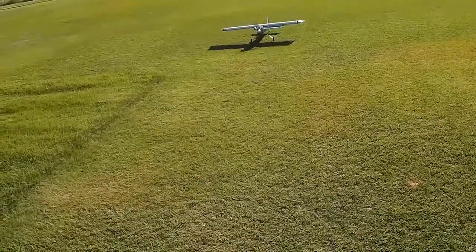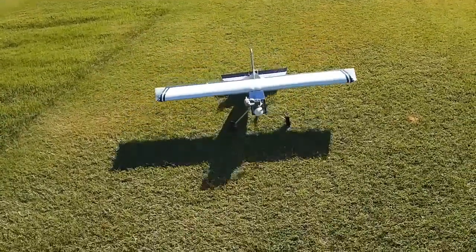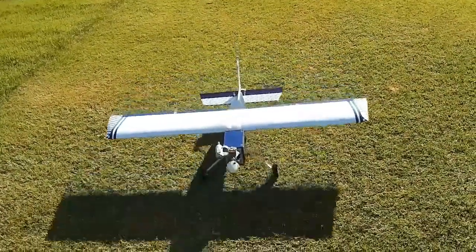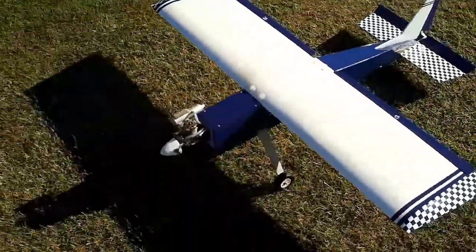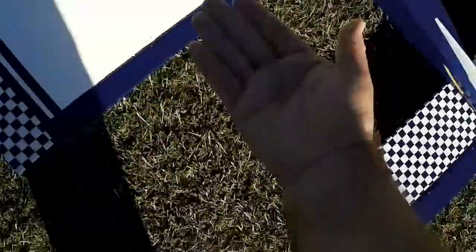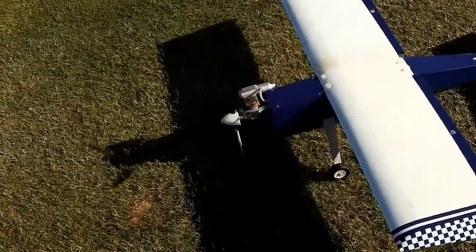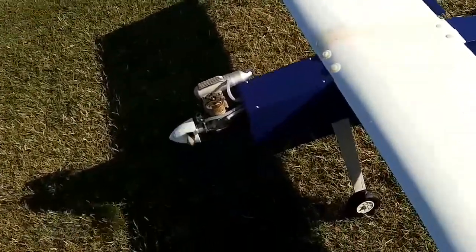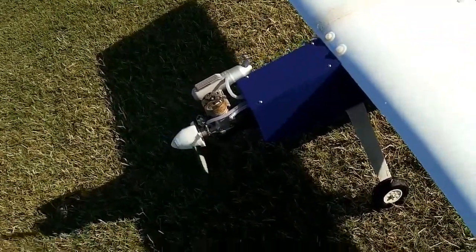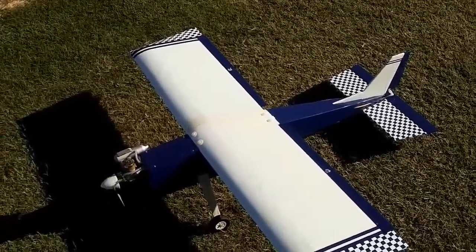This was actually my first Nitro plane. This one and the little Rapture, got them both the same day. Alright, if you look at these ailerons, see it's wider here, narrower there. I think they should be rolled over. But it flies, so I'm not going to change it. And like I said, it's got a little OS 40, it looks like FP. But overall, I'm very pleased with it.